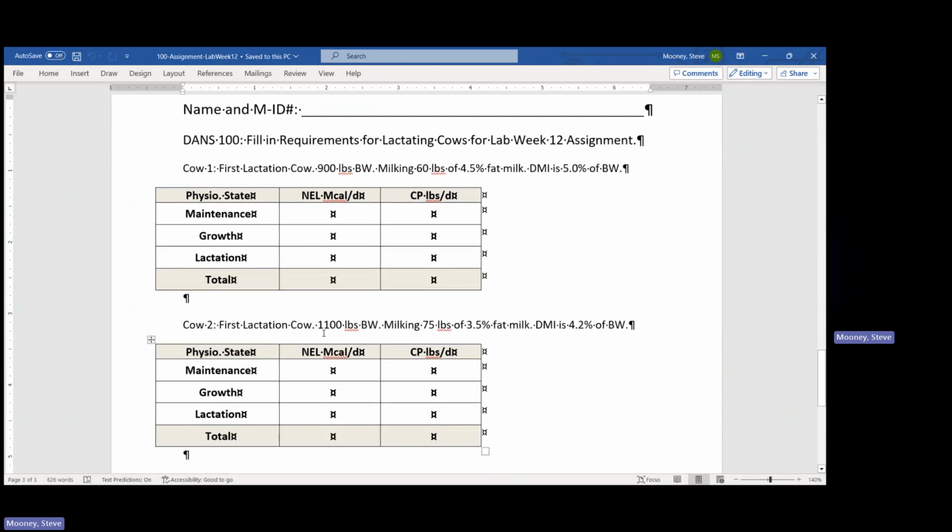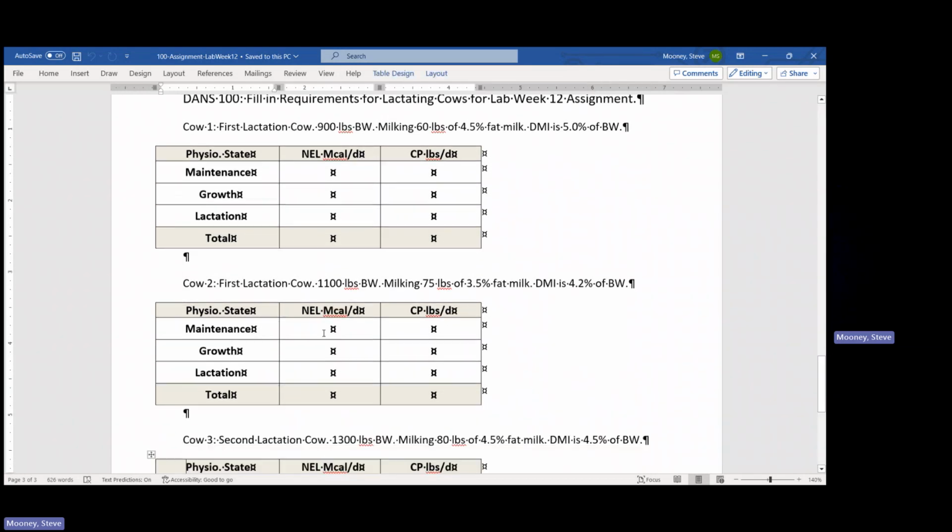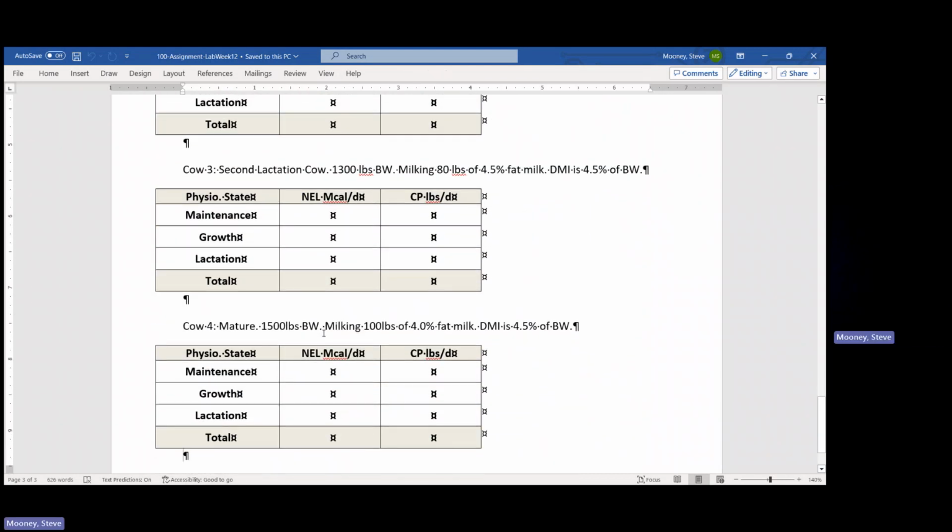And then we've got the classic tables at the back. Cows 1 through 4, 2 first lactation animals, the second lactation, and a mature animal. If you want to use those tables, you can, or you can go directly to the lactation balancing spreadsheet. So I printed out some here that have that maintenance, growth, and lactation already on it. So hand those out. So how many ration sheets do you guys want? Like 6.